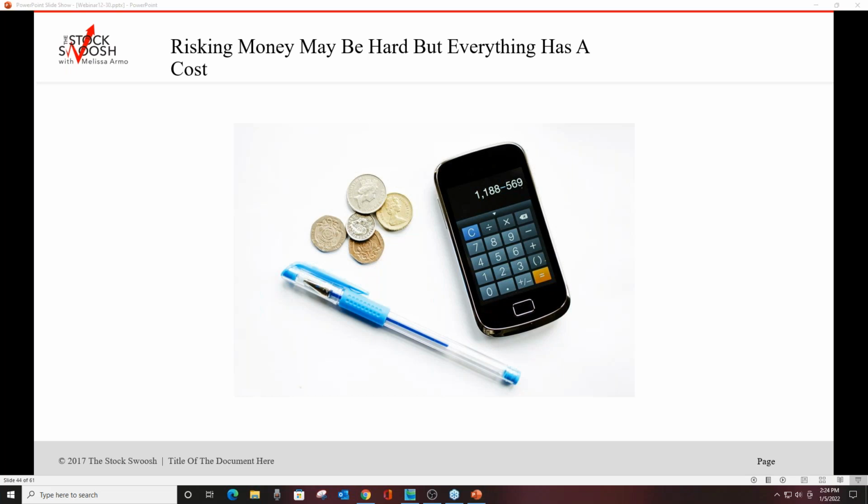Someone asked a question here. Let me go back. What's the minimum maximum percent gap mode? I actually do not look at the gaps based on percentage. So that is not a factor for me. I will do gaps that are all over the place. We talked about some earlier. I will do little ones. I will do big ones. I don't have a minimum or a maximum, to be honest with you, because I look at many, many things in the chart, not just the size of it or the percentage. So anything's game for me as far as that goes with the gap move.